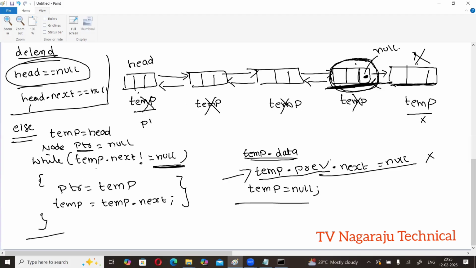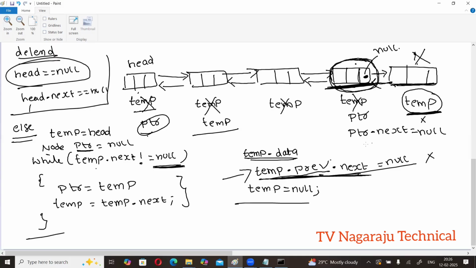PTR is equal to temp, and then temp is equal to temp dot next. You got the point? By the end, temp is this node, this is PTR. Simply print temp dot data, and instead of this complication, directly write ptr dot next is equal to null.